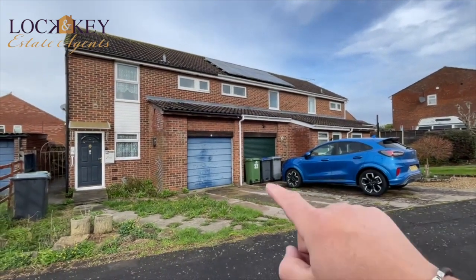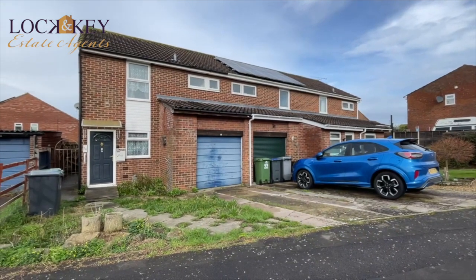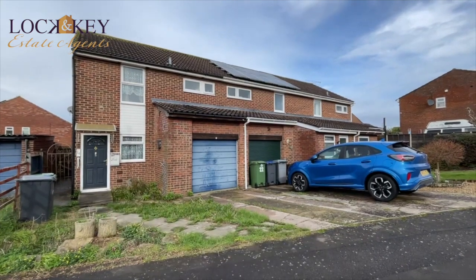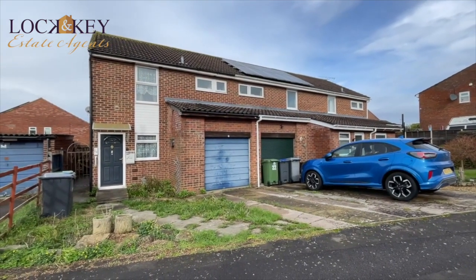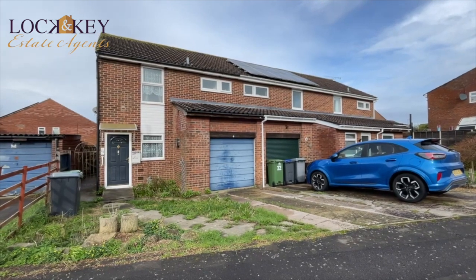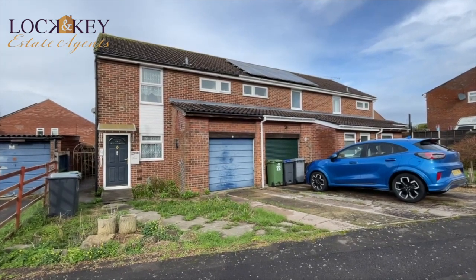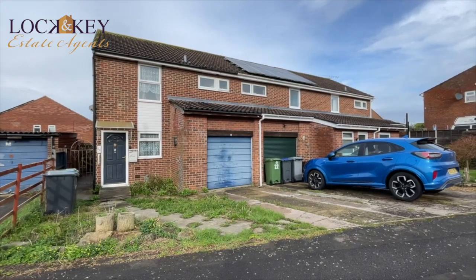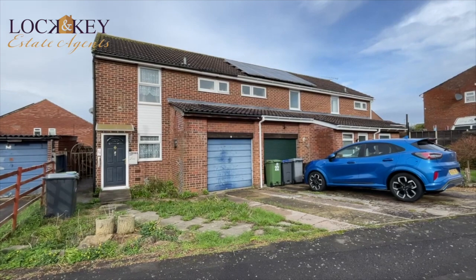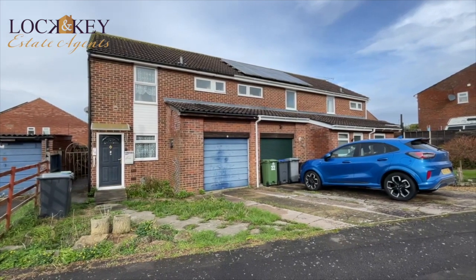But this is what we're going to be marketing, this empty property, this end terrace in Forester Park Road. We'll go through this door, take a good look around. Like I said, it is a doer upper, it's going to suit somebody that's well within budget, be able to finish this one off. It is an empty property with no chain, and I think it will either excite first-time buyers, investors, but also people maybe trading down or want something to do up, or this one will be perfect.